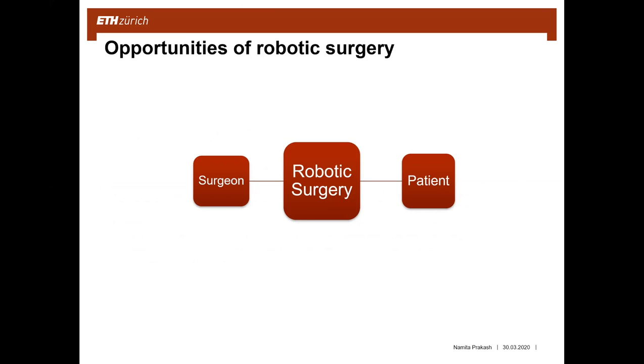There are several opportunities for the surgeon as well as for the patient when surgeries are done with the help of a robot. For example, it is difficult for a surgeon to reach every angle during a surgery, so the risk is higher to harm other organs. With a robot that has many degrees of freedom, every angle and movement can be reached with precise control without harming any other organs, which is also beneficial for the patient.